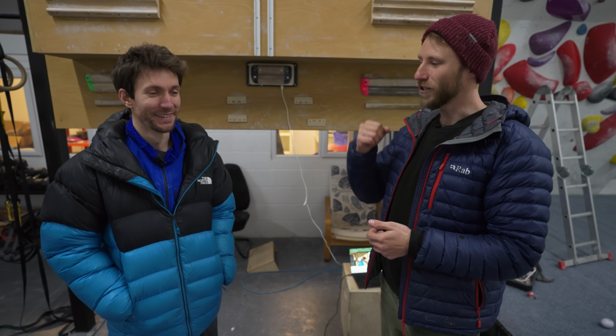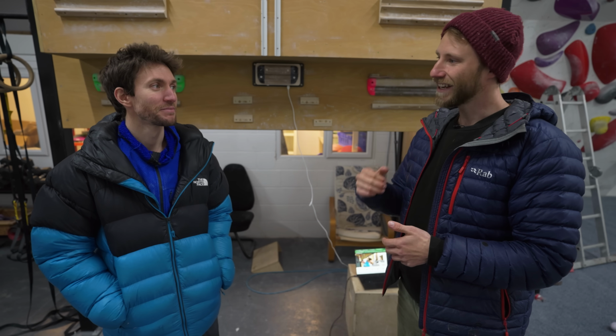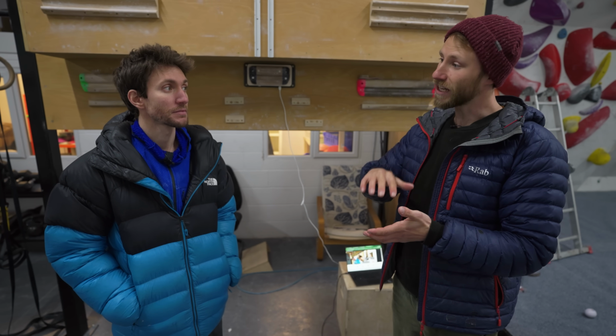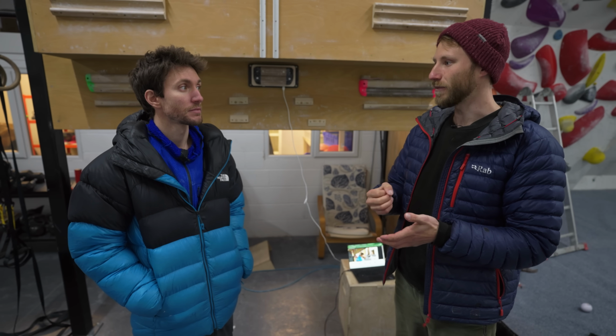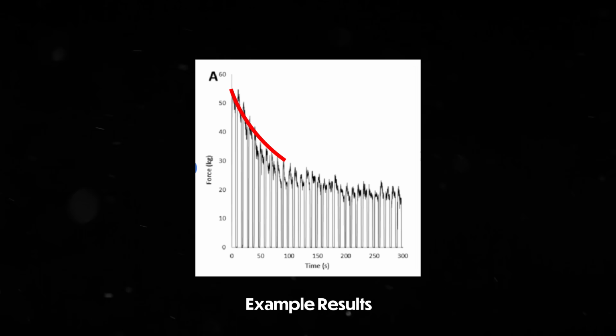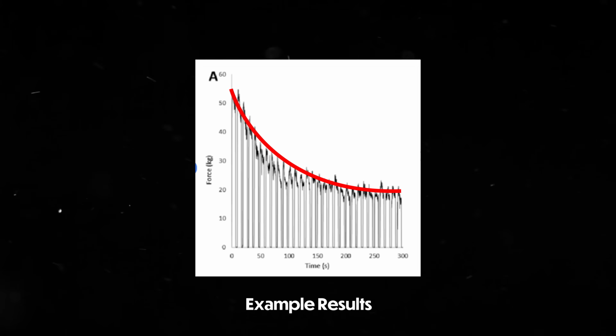So basically you're pulling down on this edge as hard as you can for 4 minutes on a 7-3 repeater cycle, like normal hangboard repeaters. But you need to be pulling as hard as you can for every single repetition. Okay. It means the first one is maximal, the second one is maximal, and all the way to the end is maximal. So it gets really pumpy, you're going to suffer a bit in this one.